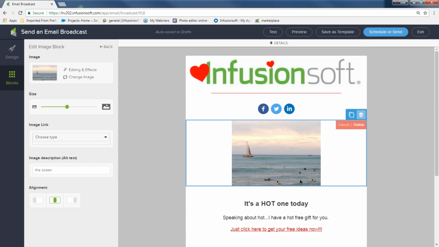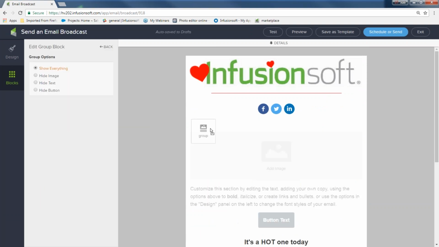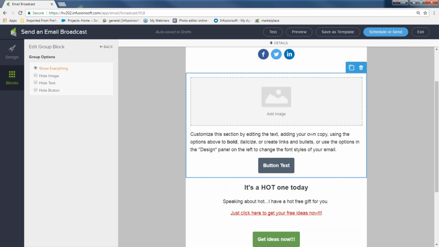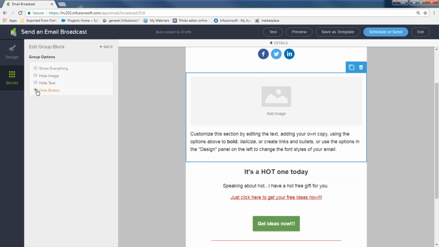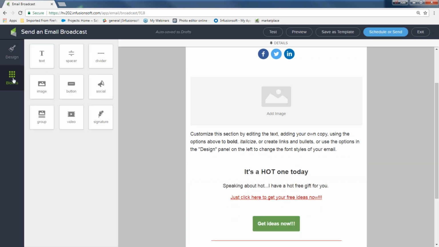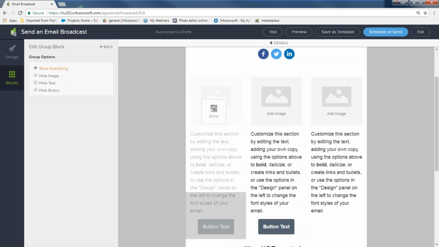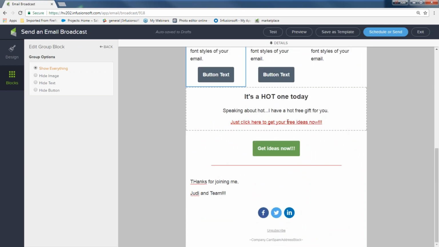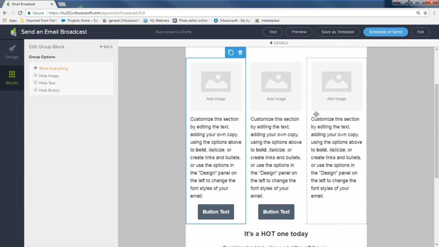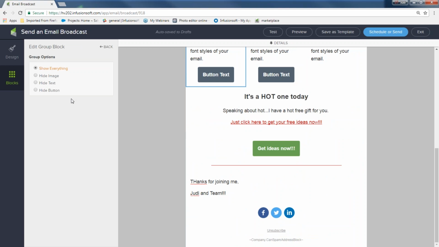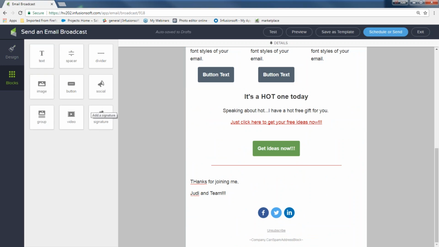So the other snippets that are available to you is there's a group snippet. So if you want an image, content, and a button, but if you just want image and content automatically formulated, you can hide the button just by coming over to the toolbar on the left and hiding the button. People always say, can I put 2 next to each other? You absolutely can. You can even put 3 next to each other and make it 3 parts down here and 1 part here. So 3 columns and 1 column. So play around with those. You can do lots of fun things with those little snippets.